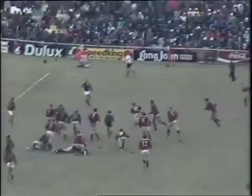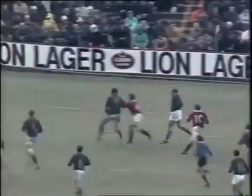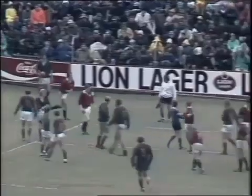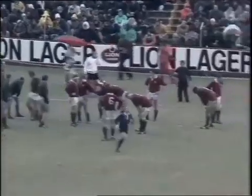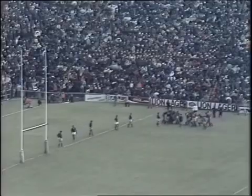And Patterson it is again to Campbell. This is dangerous for South Africa. Clive Woodward going through very fast. Mornay du Plessis in possession. And very good anticipation there by Clive Woodward, chasing that kick up very well. And a lot of pressure for South Africa. Their tactics very well here today.